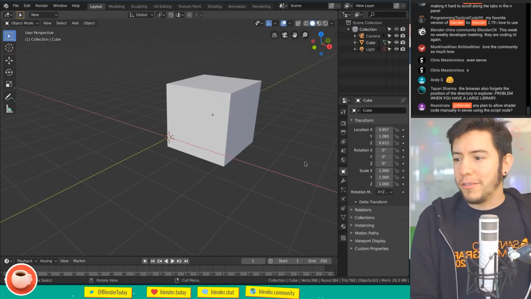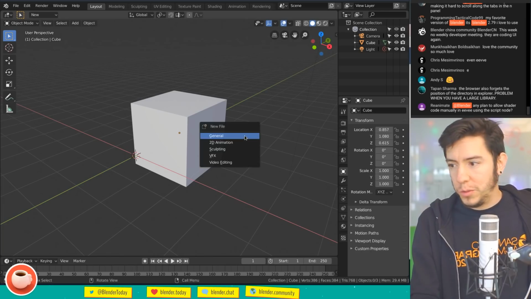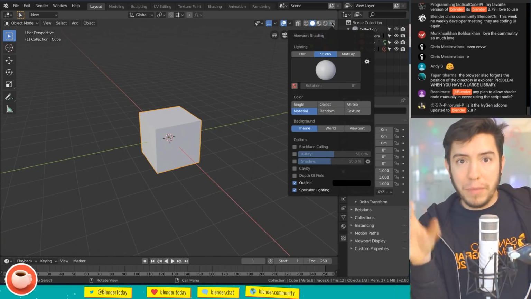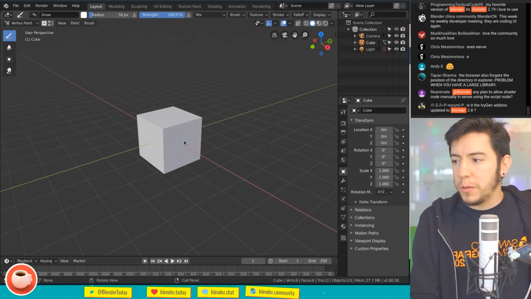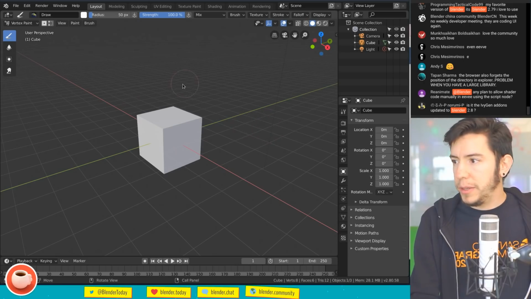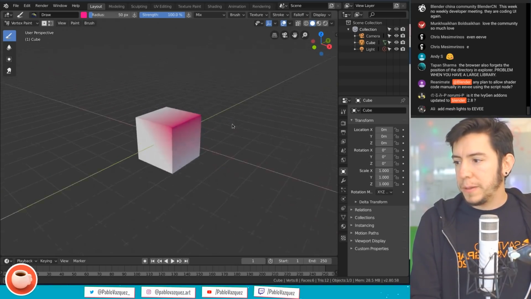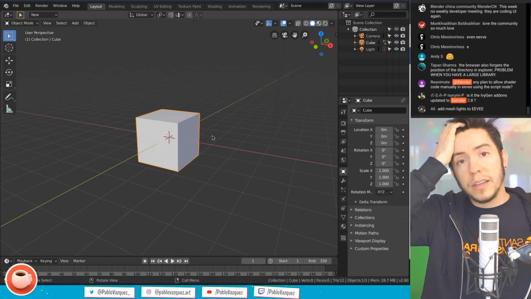It was very confusing. In 2.8 there was no way to see the vertex paint when you were not in vertex paint mode. Why would you want to see it? Well, say you were just painting a little bit on your mesh. You're painting, and you see the vertex paint. Then you go to object mode, and you don't see it.